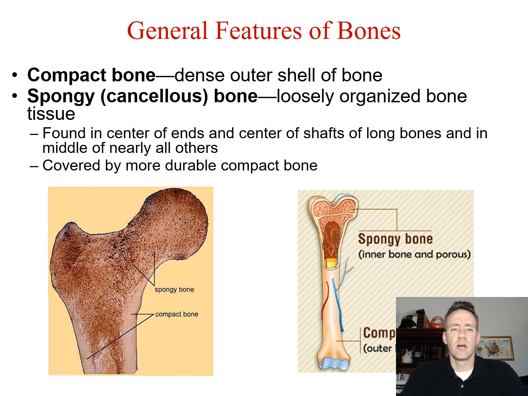Some general features of bones. Here I just want to talk a little bit about the anatomy of bones, because that is where the biggest storage of calcium is in our bodies. We're going to have over 1,000 grams of calcium stored in the bones. There's compact bone, which usually makes up the dense outer shell of bone, and then internal to that, you're going to have spongy bone. All right, so there's the spongy bone, which is in this area here.